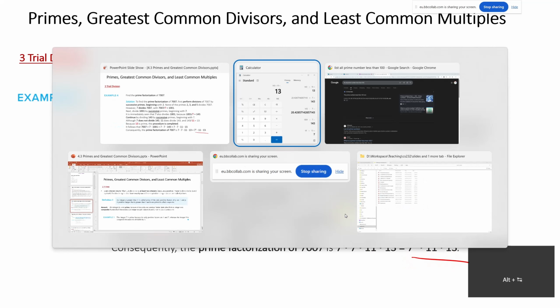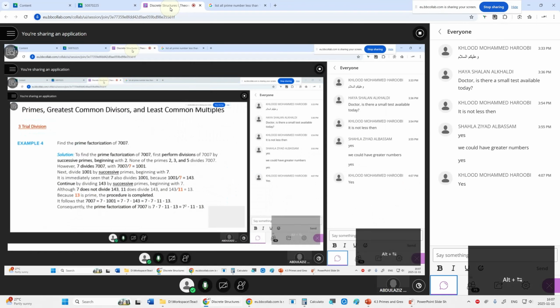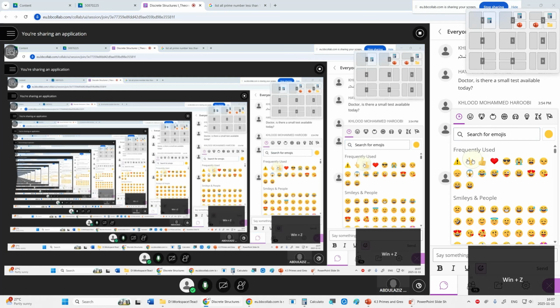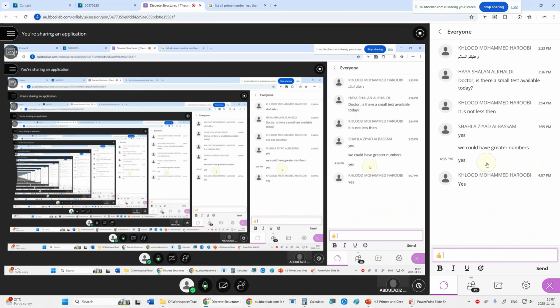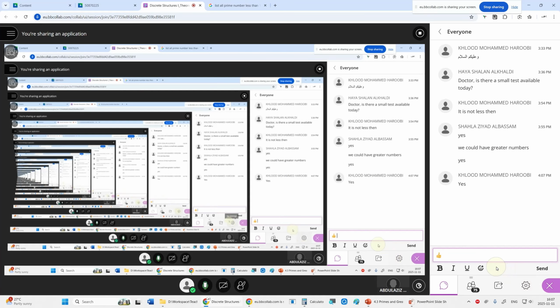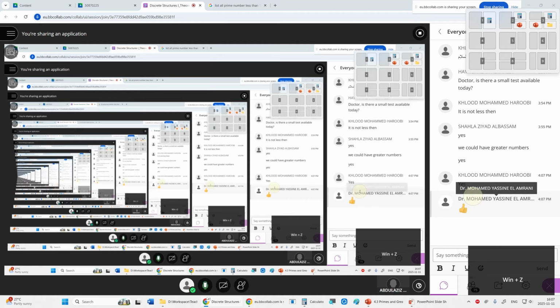Is that okay? I'm not sure if everything is fine. All good. Only one person says it's good, so we will assume that everybody says good. All right. If you're too lazy for typing, you can just do this. Let me see this one here. Just thumbs up. That means okay, good. So you don't even have to write something. Anyways, that's fine. So yeah.